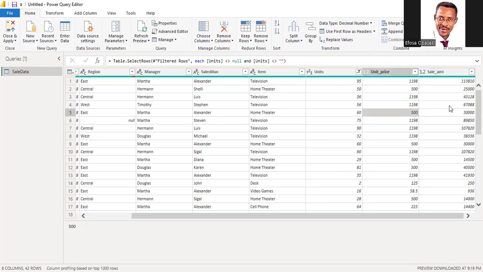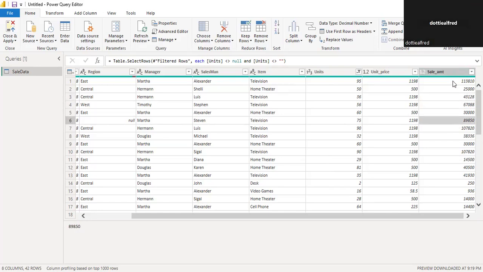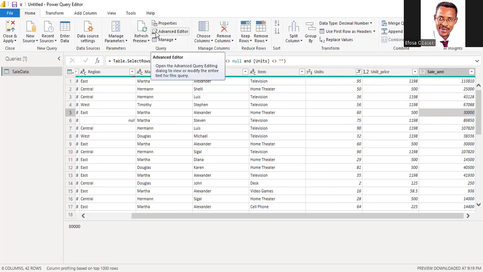So this is why we don't need it. This is why we need to remove it. Okay? I'm just explaining this because you might be wondering why we should remove it. To remove it here is very simple. Are we seeing the query editor? Yes. And the Power Query Editor, I will explain that.